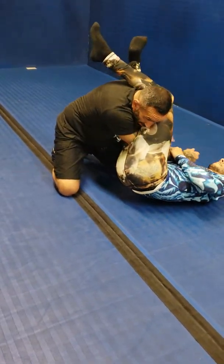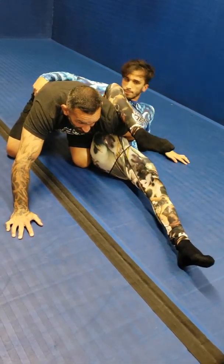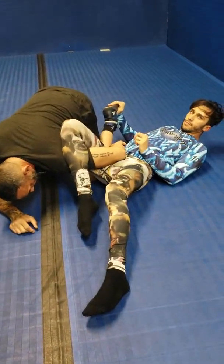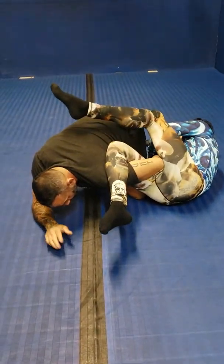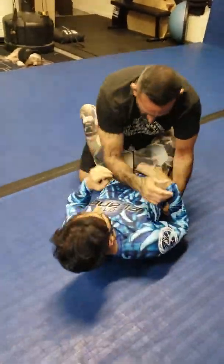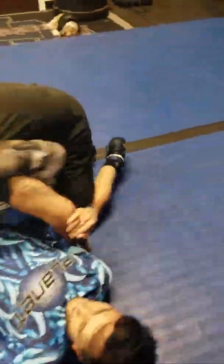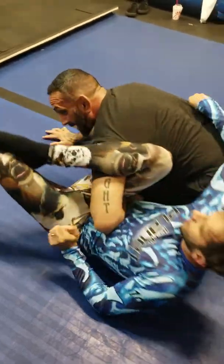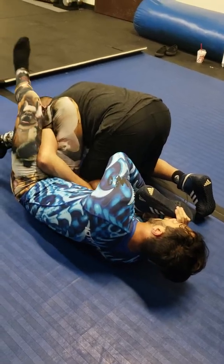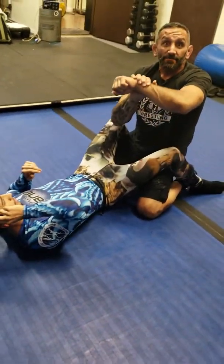Boom — pull that out, rip it. If I'm making pressure back on him, it's going to make it difficult for him to finish that shoulder lock. So what he's going to do is his inside arm is going to grab my toe, reach around, scissor his legs, and then he's got the toe hold. Stuck in this, I push with my chest, I pull with my arm — as I move, he moves. But I'm going to keep pressure back so he can't finish that, so he's going to set the toe hold up. With that toe hold, all he's doing when he has it set up is taking my foot to my butt.